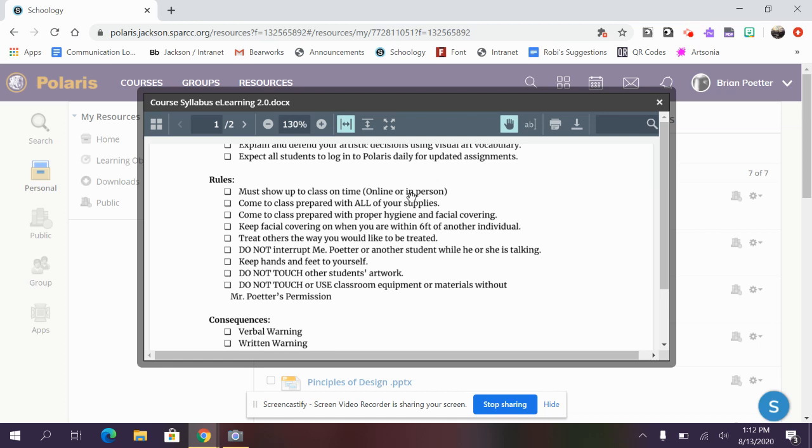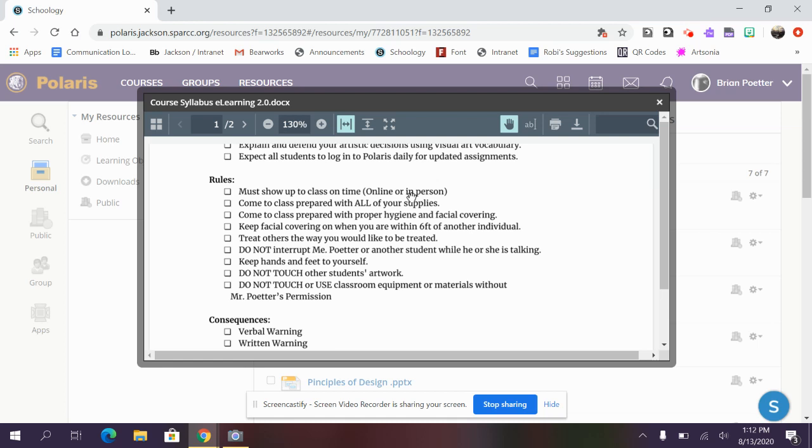I personally would like you to stay at least 3 feet away. And I didn't put this in here, but I'm just going to say it. I would like you to stay 3 feet away at all times, if possible. So always maintain 3 feet distance. If you're 3 feet away from somebody, 3 feet is definitely less than 6, so you need to have your face mask on. I think we're good there. I know the school district or the school in general is going to hammer that home anyway, so I'm going to move on.